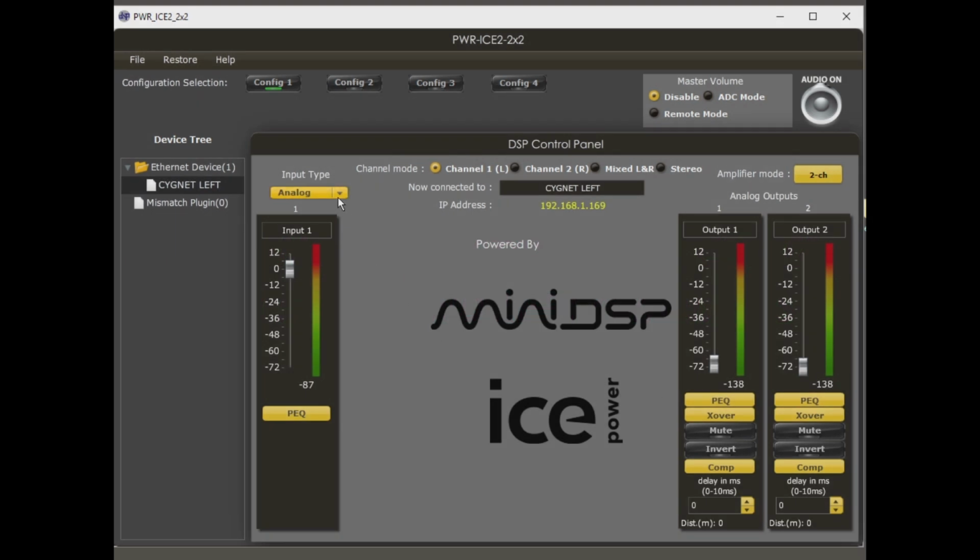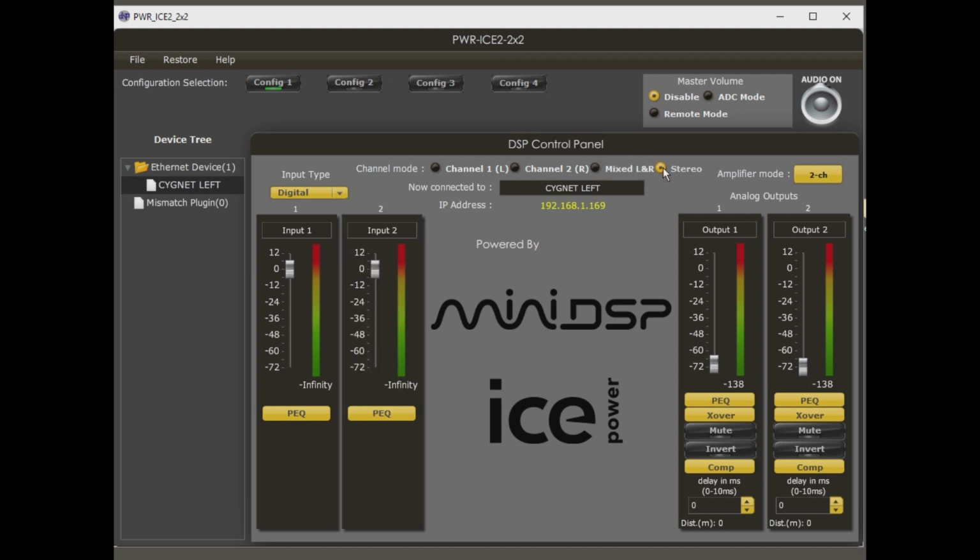Okay, let's take a look at the digital input. It comes in on the same connector used by the right channel balanced audio input. The thing we want to understand about the digital input is that the data stream, either SPDIF or AES EBU, is a data stream that contains both left and right channels. So when we bring one data stream in, we can instruct our software either to use the left channel or to use the right channel, or to add the left and right channel together, or to use both left and right channels in stereo mode.